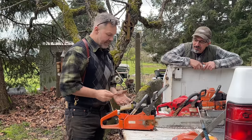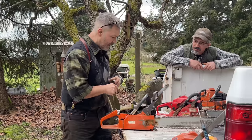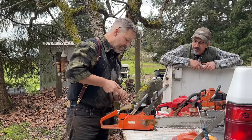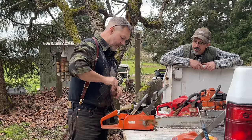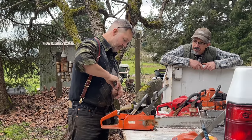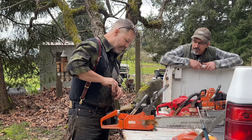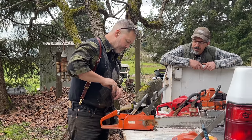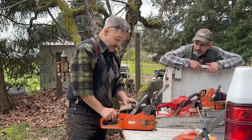Good saw. It does lack compression because of its last issue, but you know what? There's nothing wrong with this thing. It idles good. It's not sucking air. Idle is your telltale sign here. When you get a saw to run and get it idling, if it'll idle solidly, it pretty much gives you the indication that you don't have any air leaks. I mean, that's a broad statement, but I think it's great. Let's try a restart.